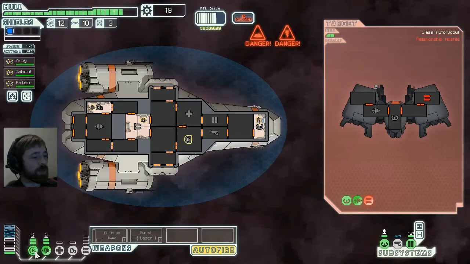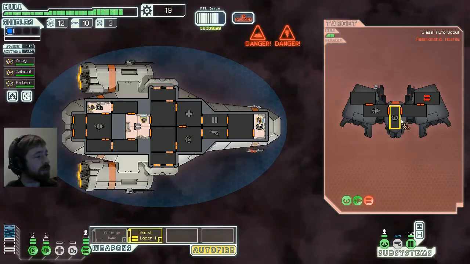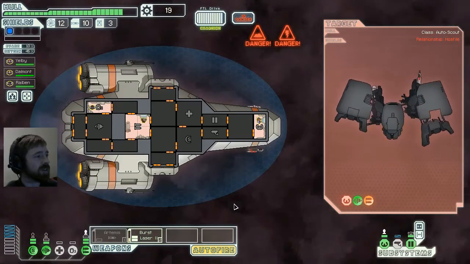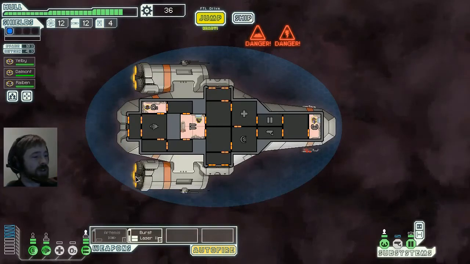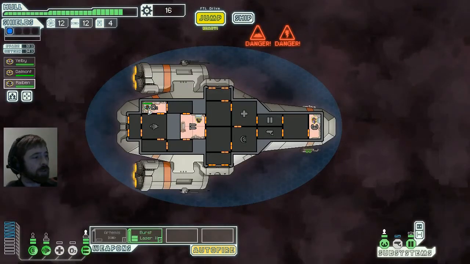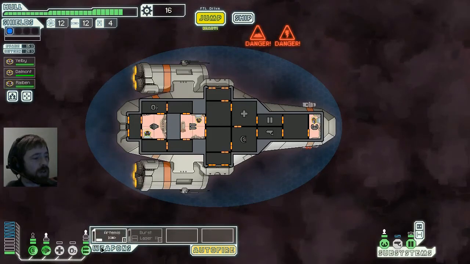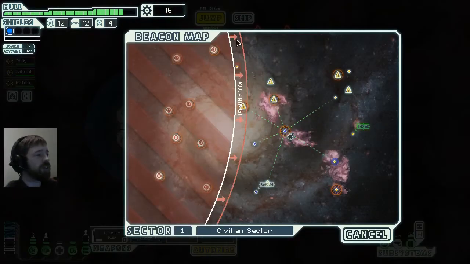Bring this online, come on. Yes. 2. Shoot it. Oh boy. Charging up the lasers. Pew pew pew. Yes. Substantial amount of scrap. 36. That's excellent. Right, we need more power. Basically, it's all about power. Get the oxygen back online because people are gonna start suffocating. Yeah, there we go. Oxygen levels are rising. Let's get out of this place.